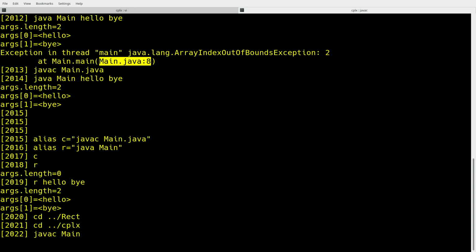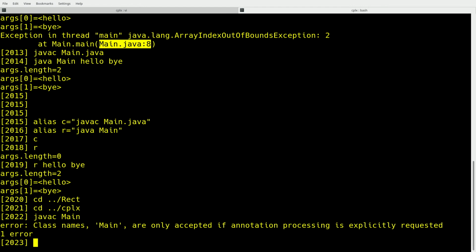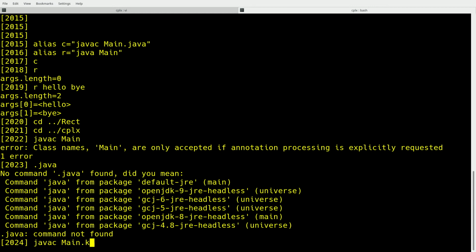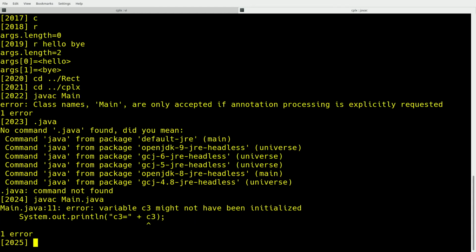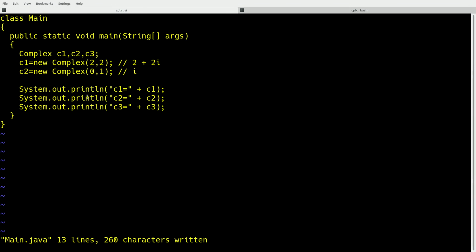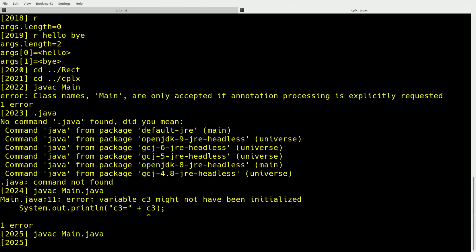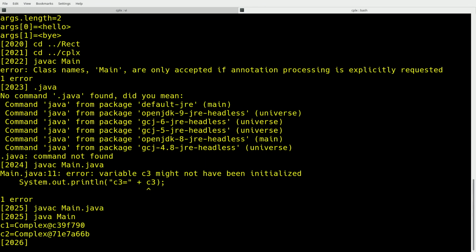C3 will probably give me an error. Here it's saving me from myself because it tells me that C3 hasn't been initialized. So we'll take that out for now. Run Java main, and C1 and C2 are just instances of this complex class.